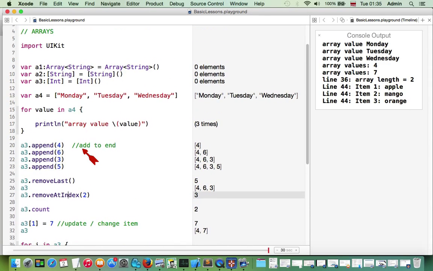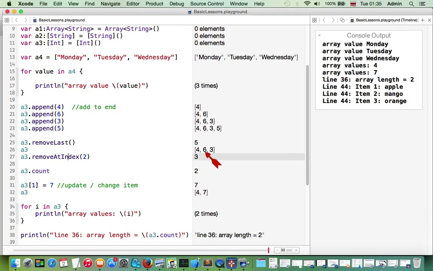The indexes for an array are integers, so for this one, the index 2 means 0, 1, 2, because we start counting items of the array from 0, so this will actually be the last one in our array. So we remove value 3 at index 2, 0, 1, 2, 3 is removed. We can count the number of items in the array because we removed the last one, only 2 remain.